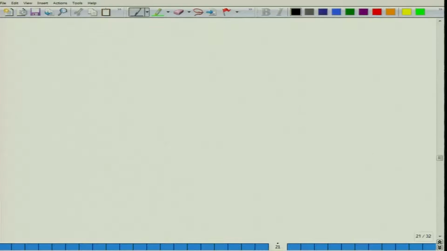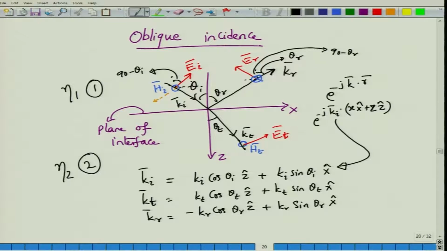So, my first job is to write down the electric field of the incident wave. If I go back to this picture, I can see that this KI line makes an angle of theta I with respect to the perpendicular line over here. So, between these two, the angle is theta I, the one that I showed you with the orange. But I don't want that angle. What I want is the angle that EI makes with respect to either the vertical line or the horizontal line. But because K and E are perpendicular, the sum of the angles here plus the sum of the angles in the next one should be equal to 90 degrees. So, luckily the angle of EI with respect to the vertical will therefore be equal to 90 minus theta I.